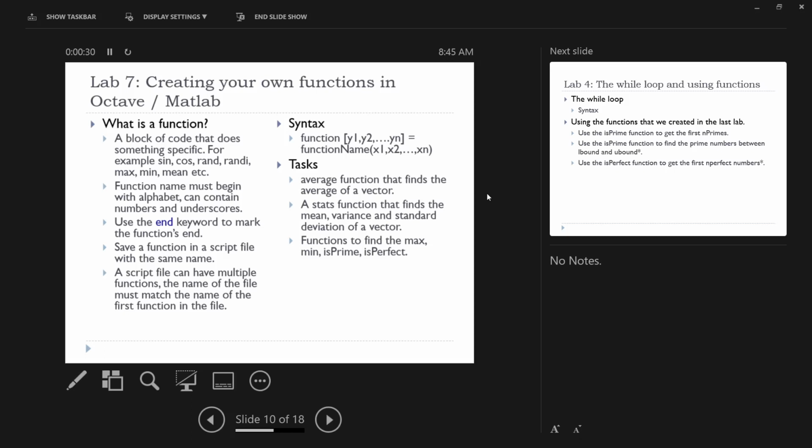Okay. A function is basically a block of code that does something specific. In order to do some specific computation or specific operation on data, you can create or write a function to do that operation. For example, sine is a very specific operation.